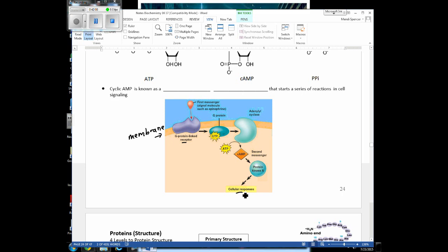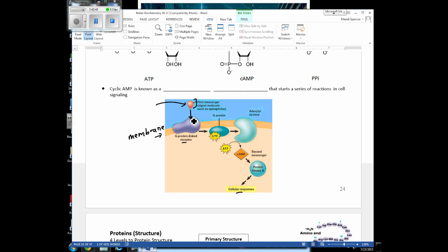Let's review a little bit, because we said that there are different types of hormones. There's the water soluble, and then there's the lipid soluble, or the nonpolar signaling molecules. Can you tell which type of signaling molecule you're seeing here? Well, since it's showing you that this signal molecule is binding to a receptor protein on the surface, that means the signaling molecule cannot enter the cell. It is not nonpolar. So you're dealing with probably a polar molecule or a protein hormone that is not going to be able to enter the cell.